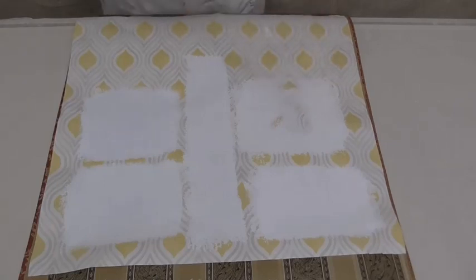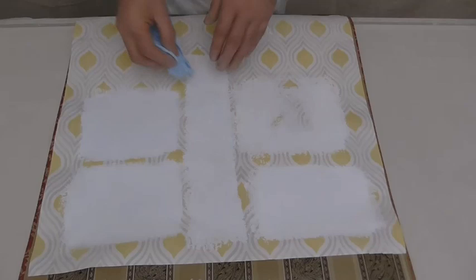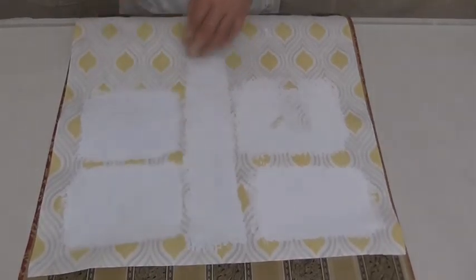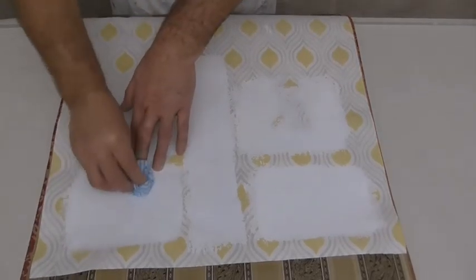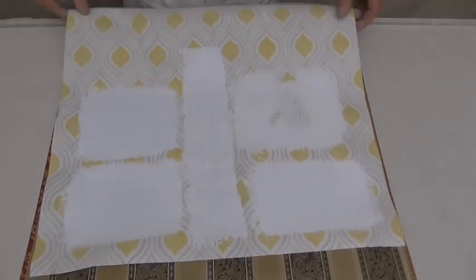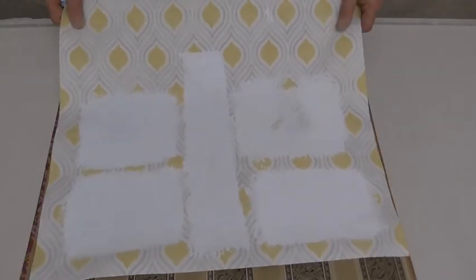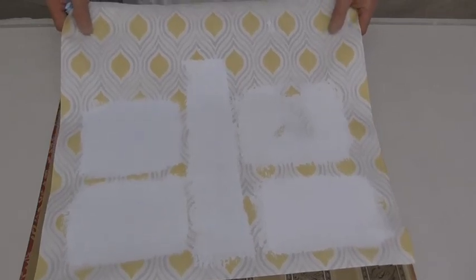It just works up. I don't expect this to work up, I know this will be okay. Not too bad. Again, shouldn't be any problems there. So like I say, I've been all over these papers and I've done the same thing to each one. By far the better one is this wipeable matte. There is a difference.